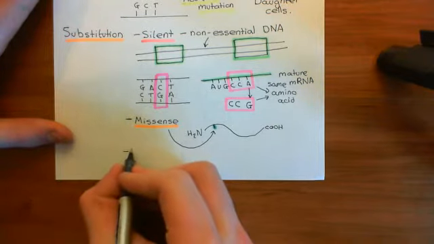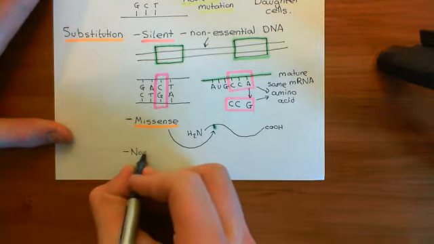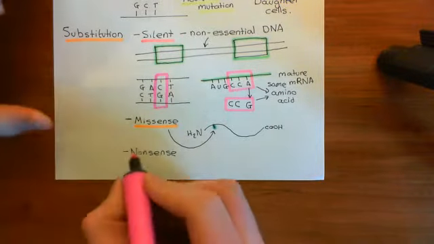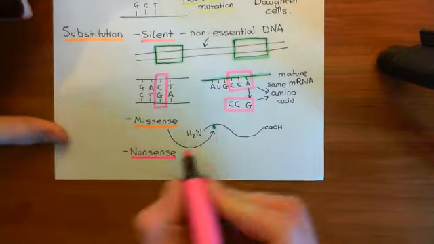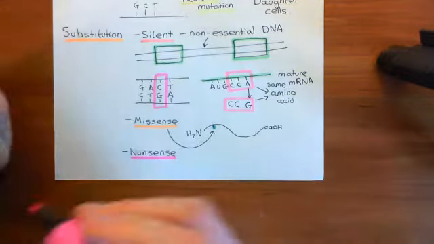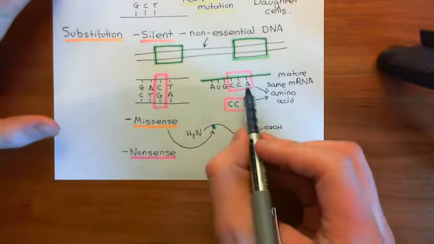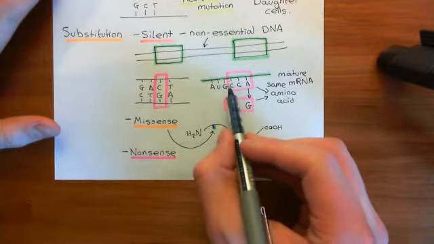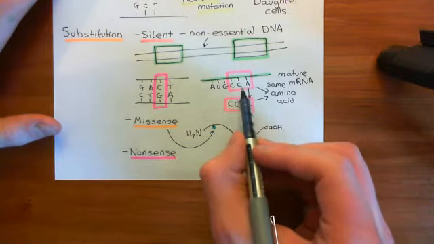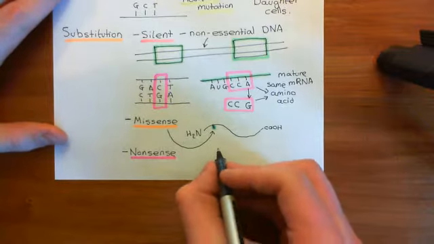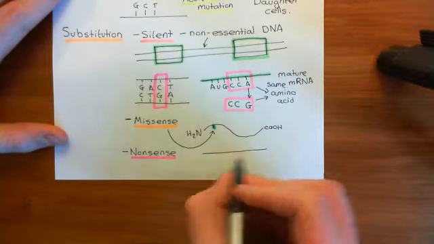Right, next up, you have what's known as a nonsense mutation that can occur due to substitution. So it's a nonsense substitution mutation. Now what happens here, in this case, is you mutate one of these organic bases in a codon, and it needs to change the codon from being a codon which codes for an amino acid to being a codon which codes for a stop codon. Okay, so let's put this here.